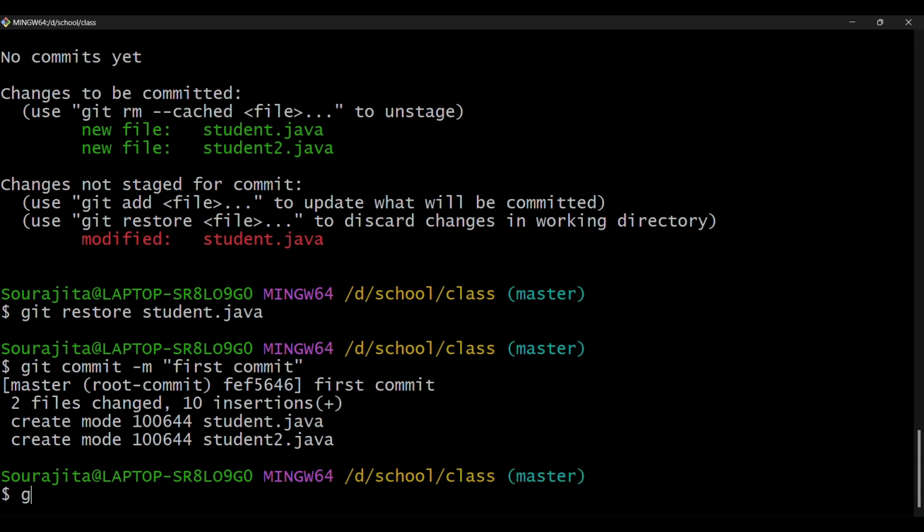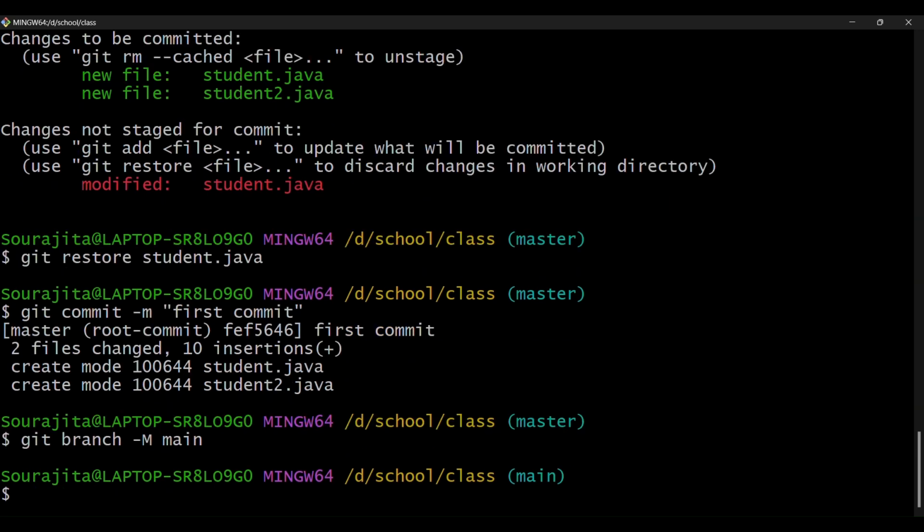So for going to the main branch, what we need to do? Git, then branch. We are in the master branch. Now we are going to the main branch, meaning we are sending the folder from local repository to our remote repository. So git branch hyphen capital M. Do not confuse between the upper caps and the lower caps. It's very much case sensitive. Okay. So git branch hyphen M, then we are writing main. So now see, we have gone from master to main. Okay.